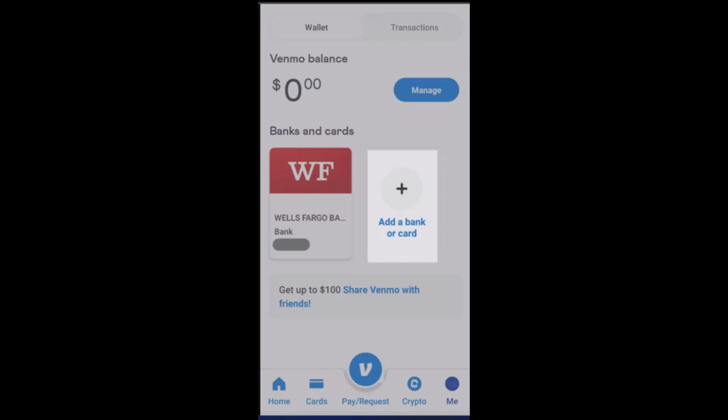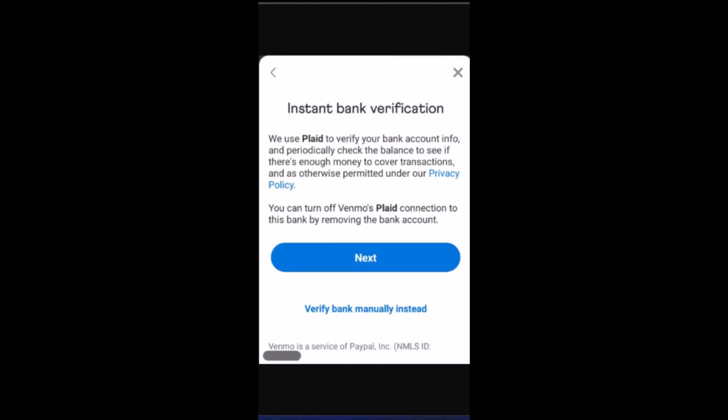That once again, you'll be provided with two different alternatives. In case you've already added a bank, then you'll have an option such as this. And if you want to add a new bank account, then click on the option that says add a bank or card, which is right in between. Click on it. On the other interface, you need to go through the above statement, and if you've gone through it, click on the next button.